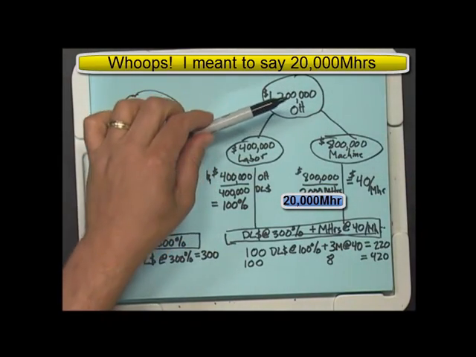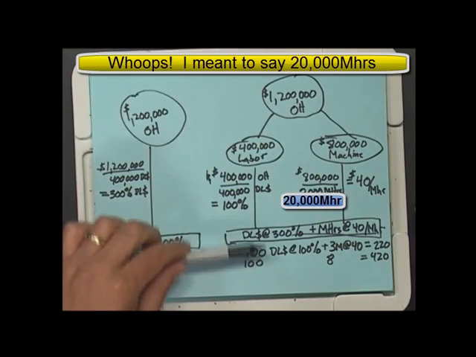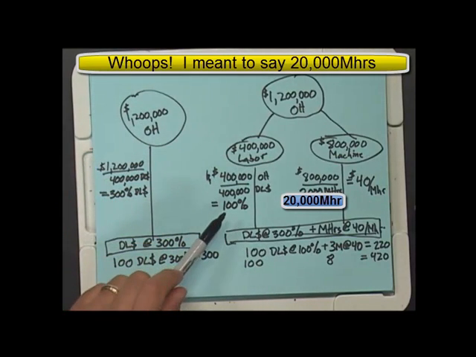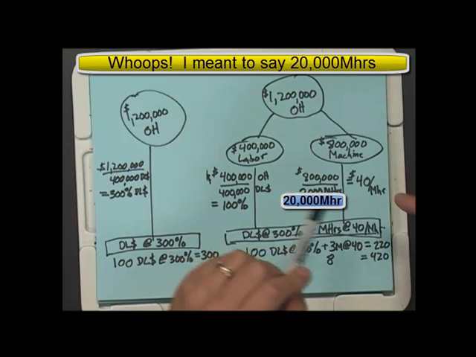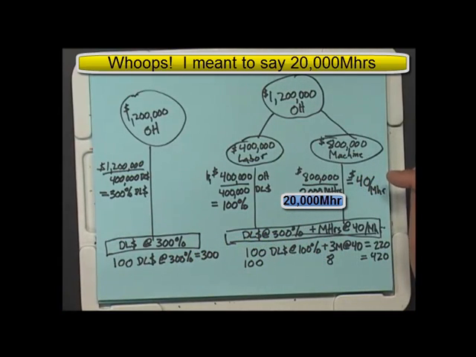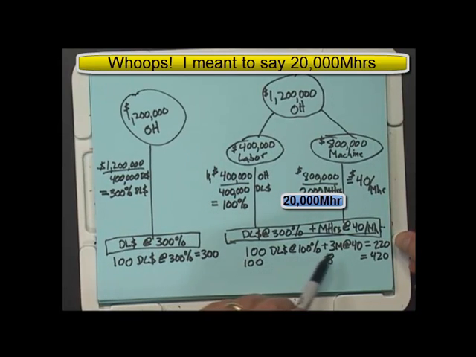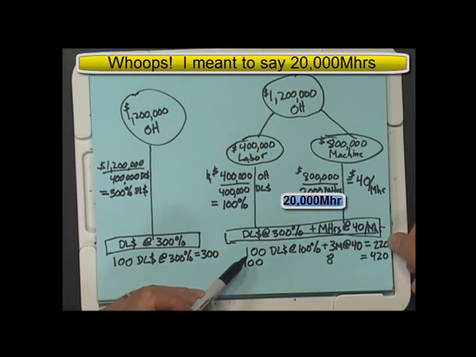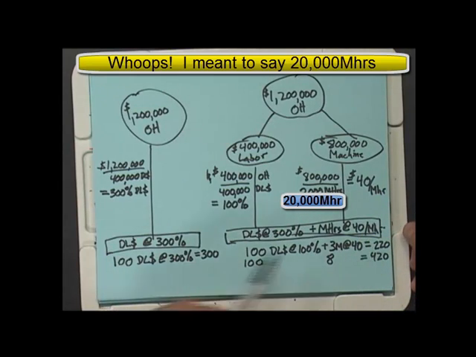We're going to be able to lower the tax rate on labor from 300% to 100% because we're going to start taxing machine use, which we were giving away for free, right? The old rate was 0 on machine hours, and now it's $40. So this first set of assumptions here, where it's $100 of labor and 3 machine hours, this is a job that is pretty labor heavy and is not using much machine time, and so it is going to see a tax cut.